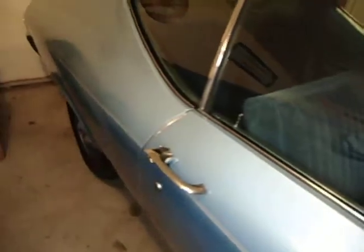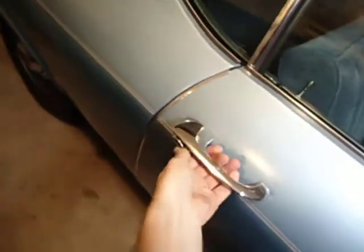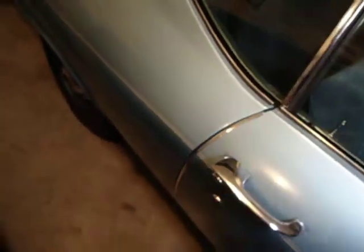Same thing, there's a nick up top here again, which I don't know what caused that because it's on both sides. And this door, same thing, closes really tight, really nice.